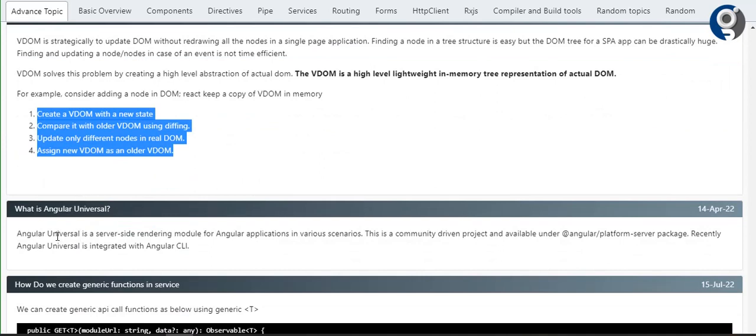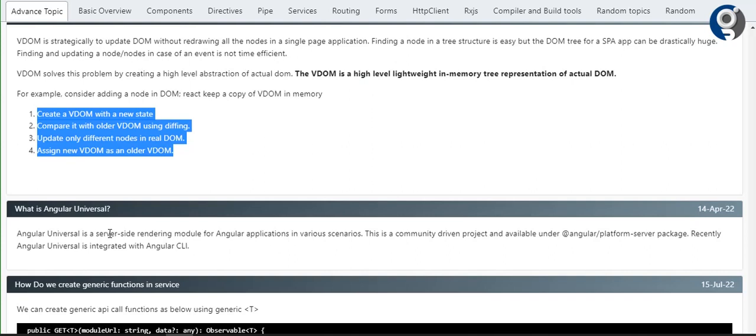Angular Universal. Angular Universal is a server-side rendering module for Angular applications. It is like creating static pages for your components, so that when the Angular application loads, it first loads that static page. Bindings won't be there at first. Once that static page is loaded, after some time the bindings will be there, so performance improves. At least the user will see some HTML. Otherwise it has to wait for all the bindings to happen, and only then does the HTML appear.